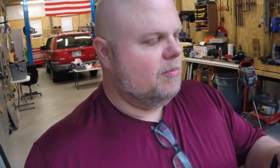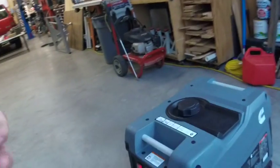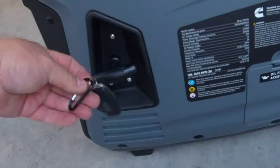So I'm going to turn that off, because it is a little loud. So if you guys are wondering where this is, I found this and it was wrapped around that strap right there. So, but we will put it with the trailer.